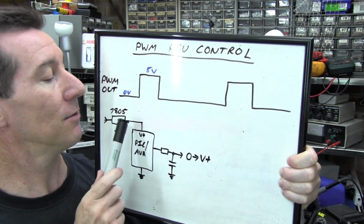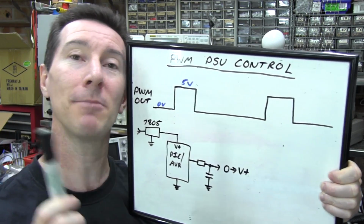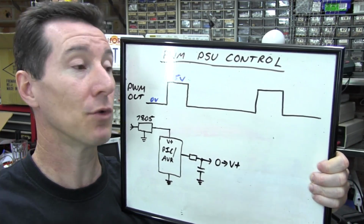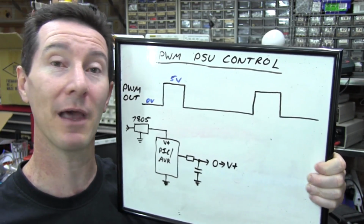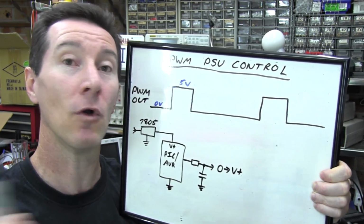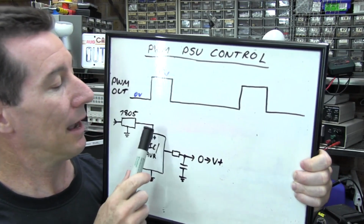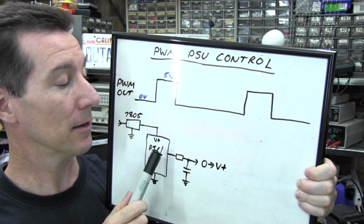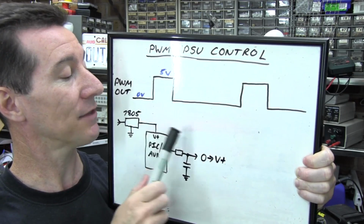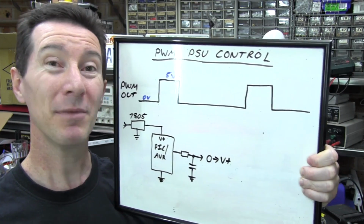But sometimes you might want to actually power your microcontroller instead of from a regular voltage regulator. You can actually power them from a voltage reference, one of those precision 2.5 volt voltage references if your micro goes down that low, or a 3.3 volt voltage reference, or a 5 volt voltage reference. And you can get those in like 0.1% or 0.2% for $1 or so. So you can actually power your microcontroller from that, provided that your microcontroller and the other circuitry you're powering from it doesn't take more than its maximum allowable current. But you can actually do that.